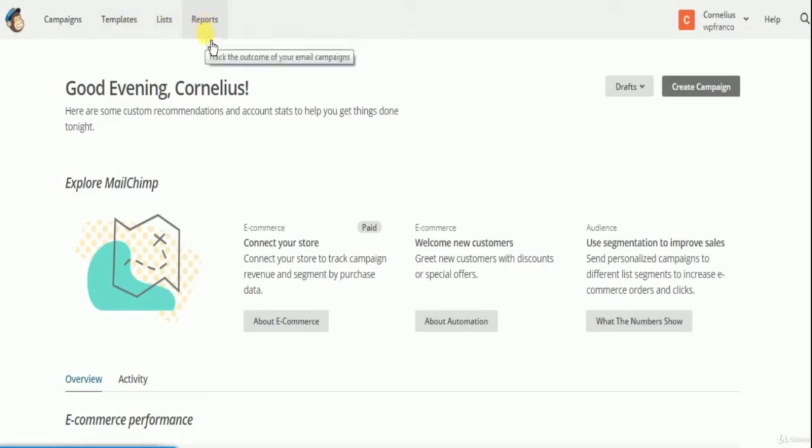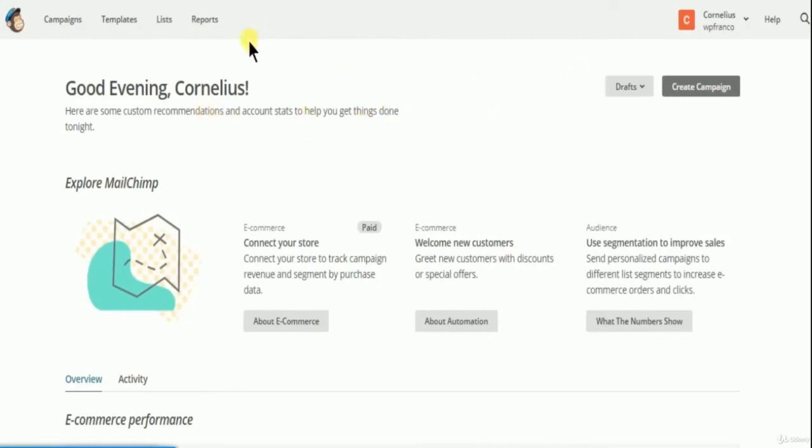That will enable you to know, when you send out a campaign, who has clicked on your campaign, who has subscribed, who has unsubscribed, and the locations where your customers are coming from. So I will show you how to do all these things. Without waste of time, I will just demonstrate to you what it's all about.